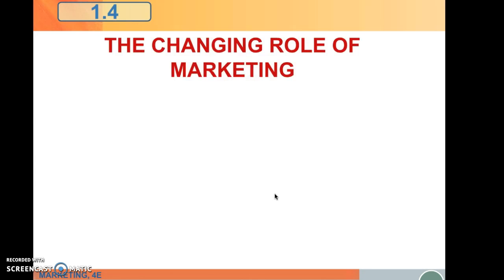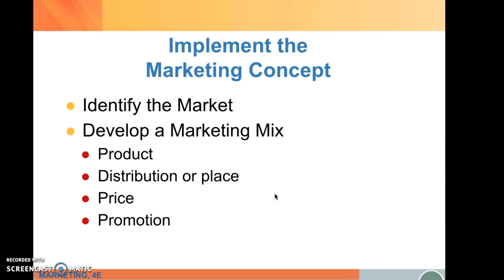So when we're going through this, and we're thinking about the product. So the product is anything offered to a market by the business to satisfy needs, including physical products, services, and ideas. Distribution, or the place, is going to include the locations and methods used to make the product available to the customers. Price is the amount the customers pay and the methods of increasing the value of the product to the customers. And promotion is going to include methods used and information communicated to encourage customers to purchase and to increase their satisfaction. Okay, those are the 4 things.